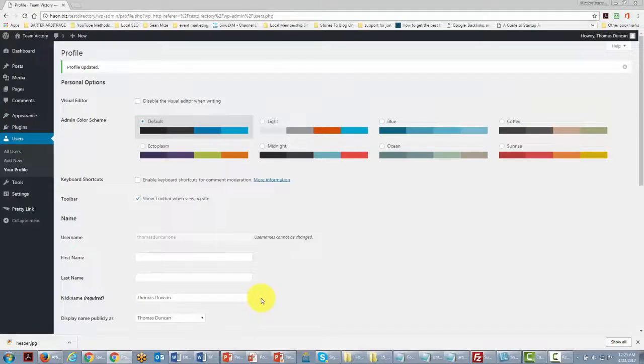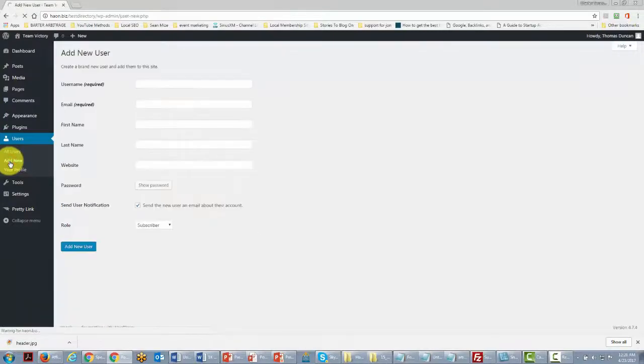Now what we're going to do is we're going to add in the people that are going to be jointly operating the site with us. We're going to do that by going to add a new person. And we're going to give that person a username, and we're going to write in all the information and then send it out to them. Now, as we're setting up the account, we're going to make sure that the user is going to be sent their email about their password and logging in.